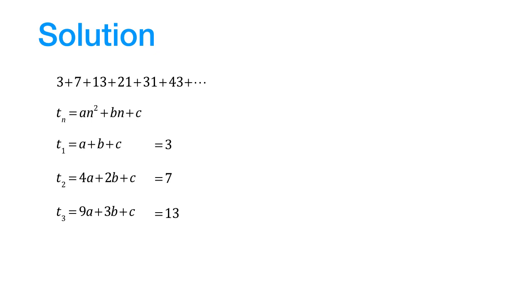We now have three equations and three variables, so we can solve for the values of a, b and c. So, subtracting the second equation minus the first equation, we get this. And also, the third equation minus the second equation gives us this equation.